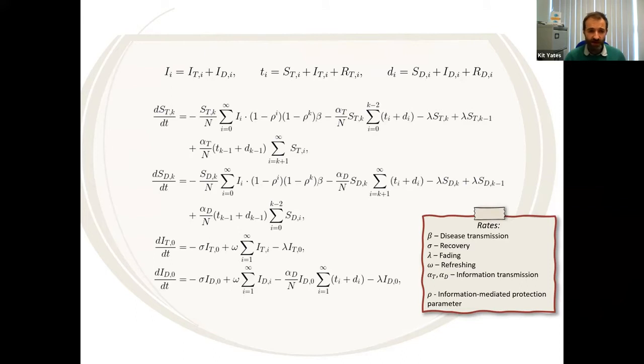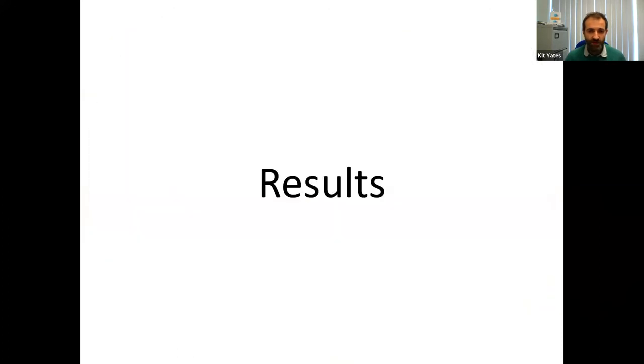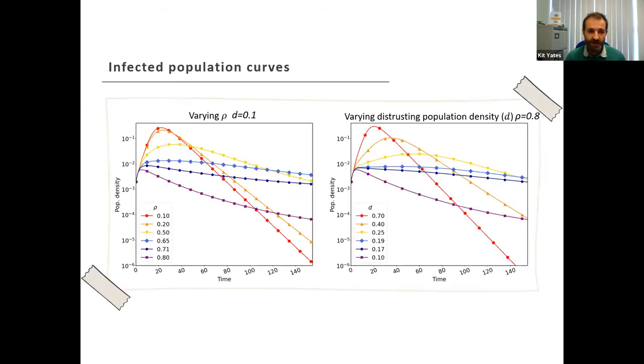It is quite complicated. There's these six different classes of susceptibles and infectives, trusting and distrusting. And of course, then there's all these different levels K, which potentially go from zero through to infinity, although in practice, we cut that off at a particular time. So I won't say too much about this. I'll just tell you about results, what happens when we simulate this, because we can do some analytical stuff later, but firstly, we'll talk about simulating.